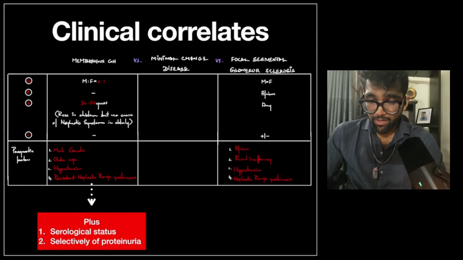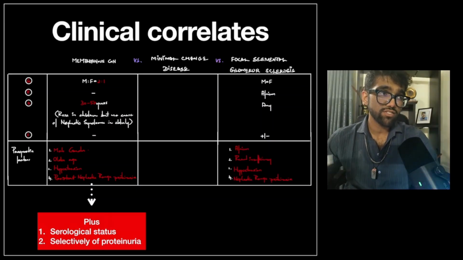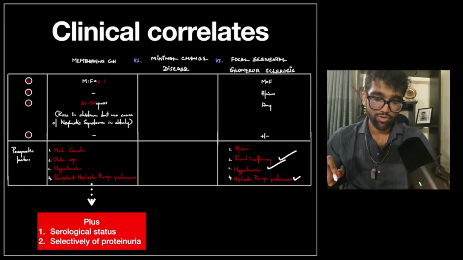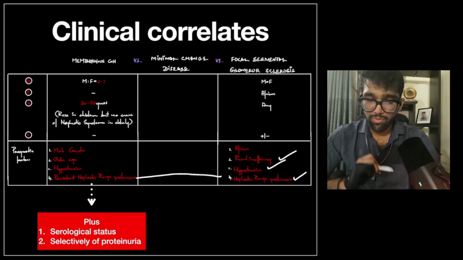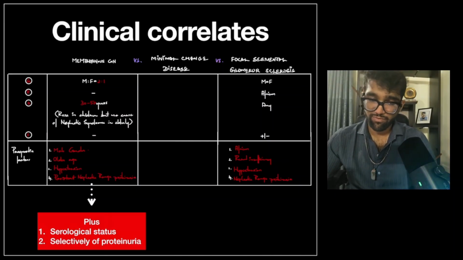Now, focal segmental glomerulosclerosis is worse if the patient has features of renal failure. So, renal insufficiency, hypertension, and nephrotic range proteinuria. So, what is common between membranous and FSGS with poor prognosis is higher the proteinuria, more the degree of progression. And it will become very clear when we discuss the pathogenesis of CKD.